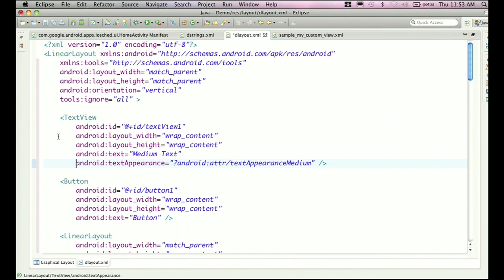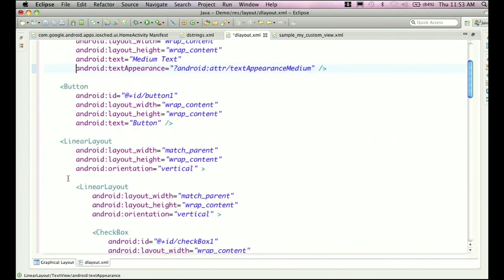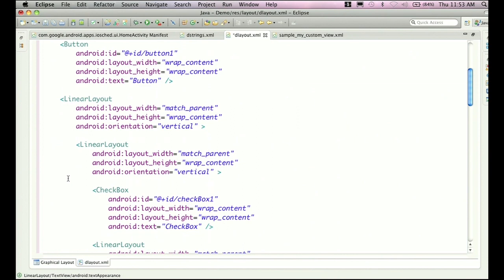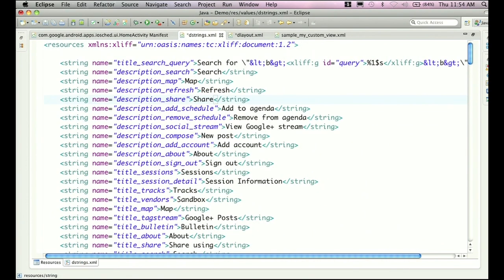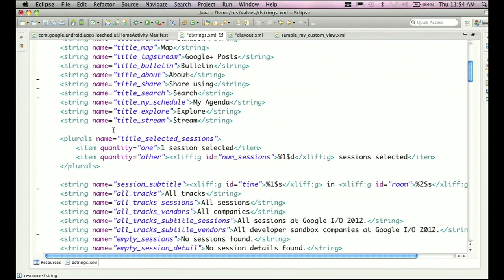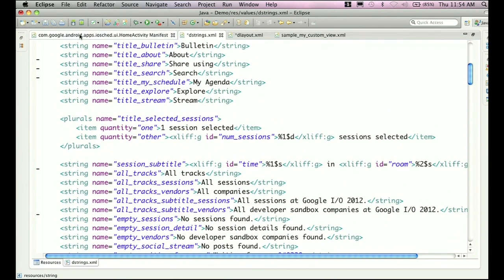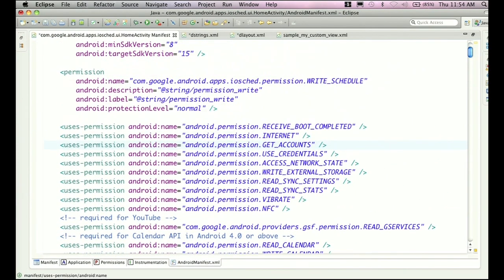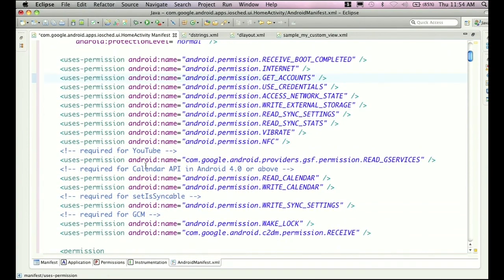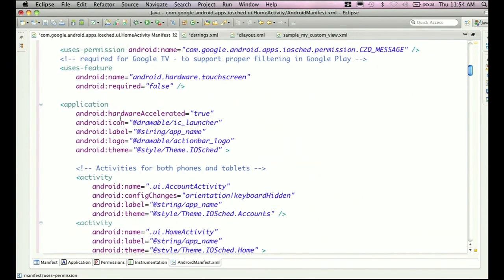And the other thing you see here is that for layouts, we prefer to have a blank line between all the elements and one attribute per line. So you can use other editors and set it up to format it the same way. But what's unique about this is that if I switch to, for example, a strings file, like this one, and I press Control-Shift-F here, you can see we do something totally different. Here we're formatting it the way that we think string files should be formatted, which is one string per line, unless you're dealing with something like a plural. And of course, if I go to a manifest file, there's yet other heuristics which apply, which is, hey, let's put the permissions in one block, and let's treat the application element as more like a layout tag.